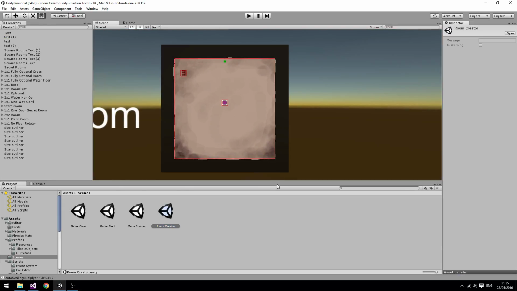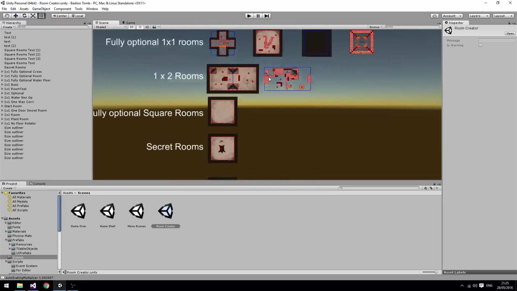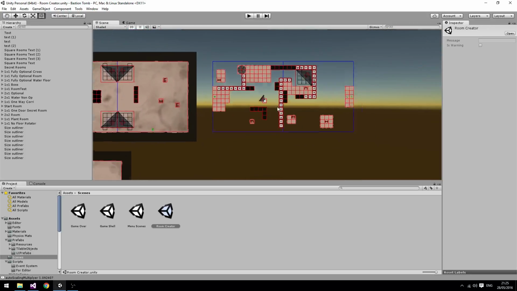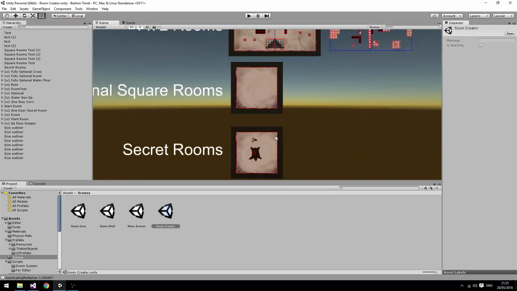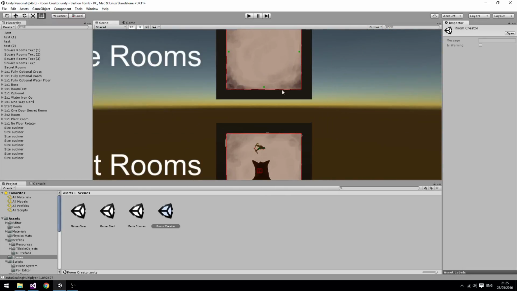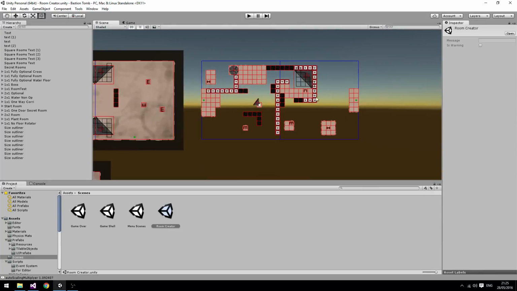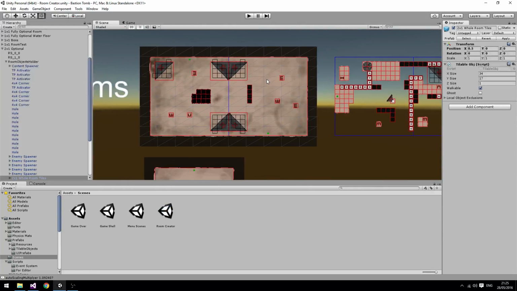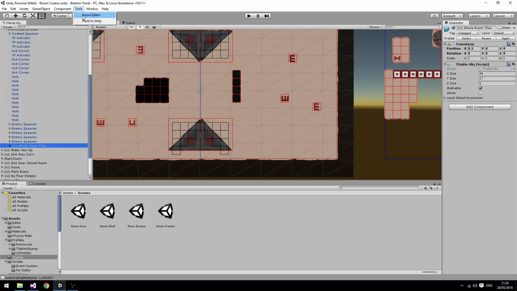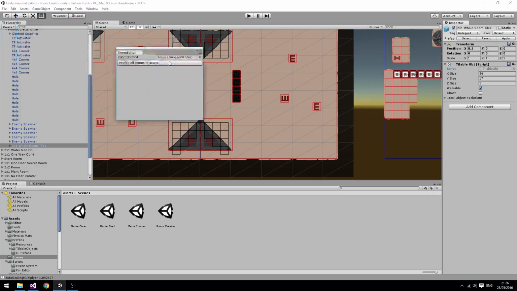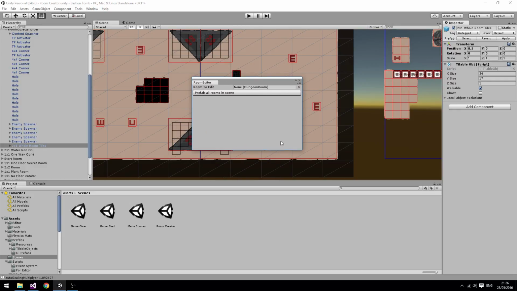Room creator. So this is the scene where I create all of the different types of rooms. Oh yeah, this is Unity, by the way. It's all done in the Unity game engine. So if I just find a room which I want to change, let's say I want to add an item spawner to this room here, what I'll do is I'll go Tools, Room Editor, and I have this coded. I coded this system myself.